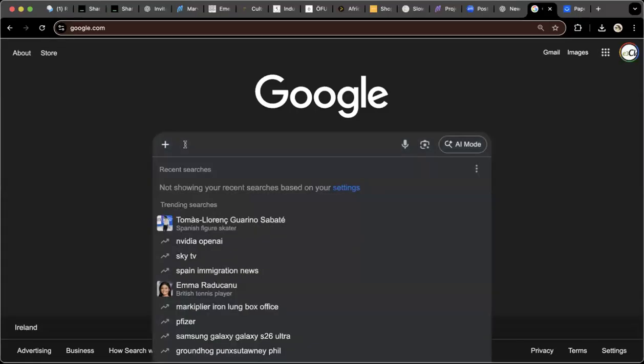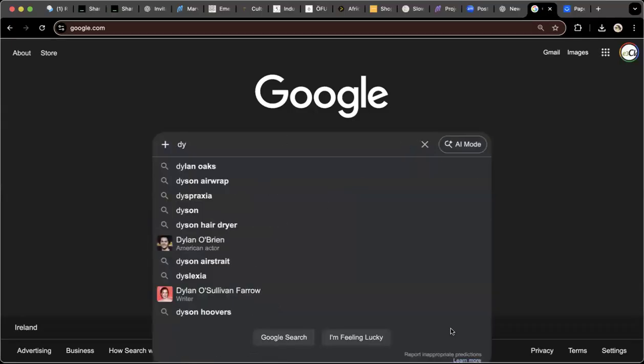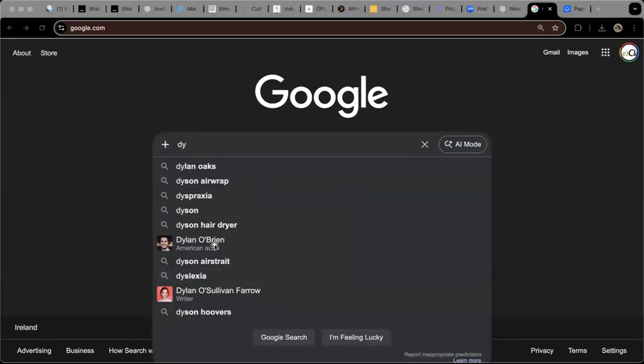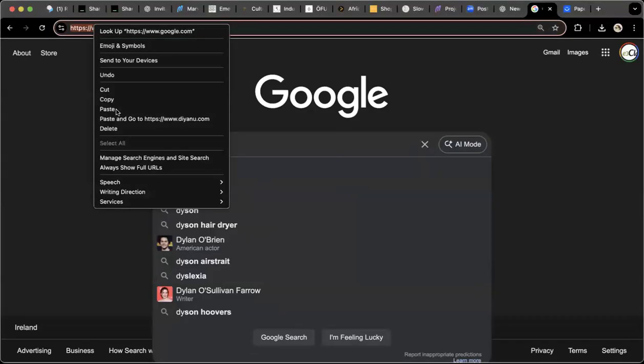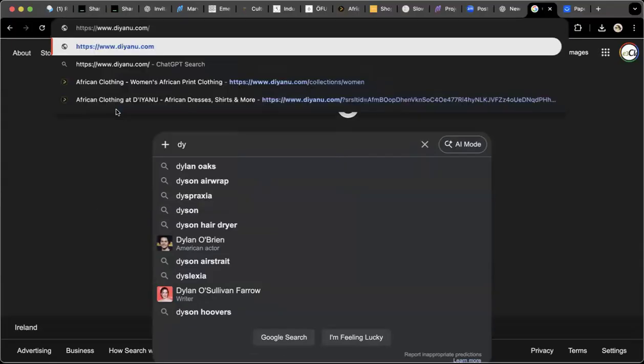Let me check Diano. I think I actually have it. Let me just copy one of the website links I have here. Okay, let's go with this one here, or this one here. I'll go with this one. Okay, so let's see the anatomy of a website, a must have on a website.